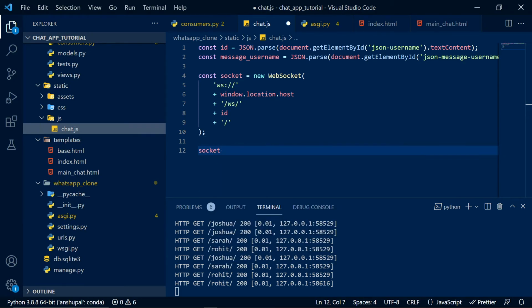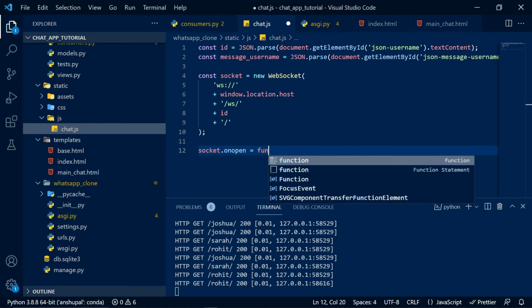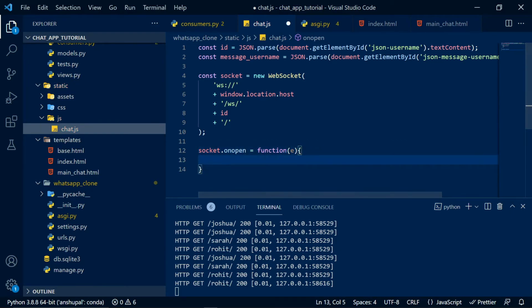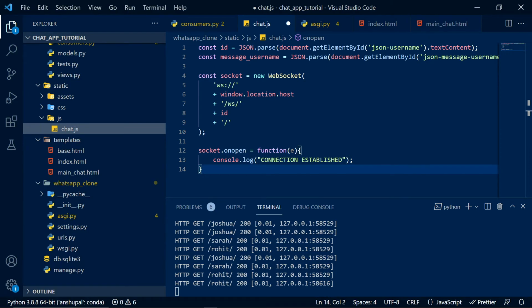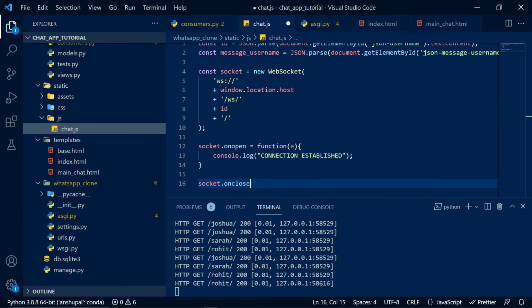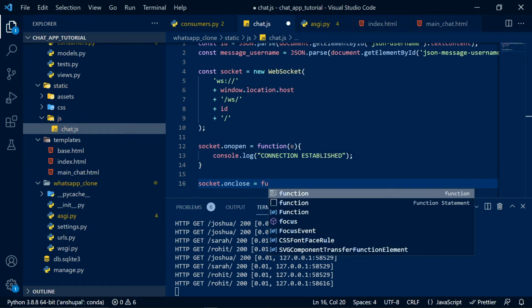Now we have to open the connection, so socket.onopen. What do we want to happen when the connection is open? So function, and now simply log that connection established. Then socket.onclose, function.